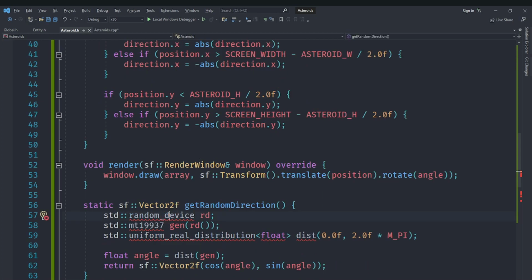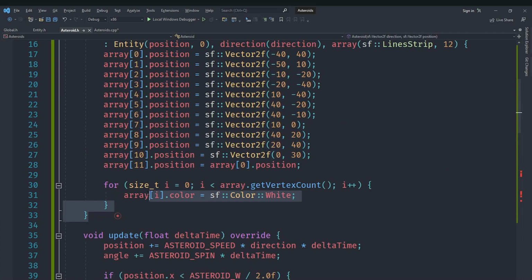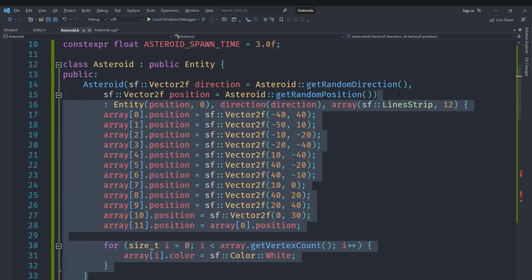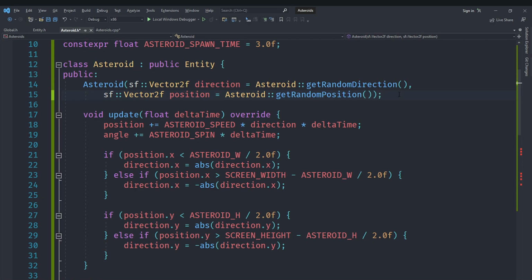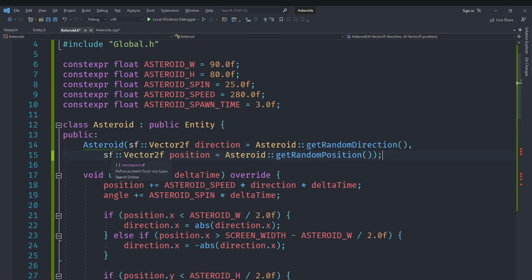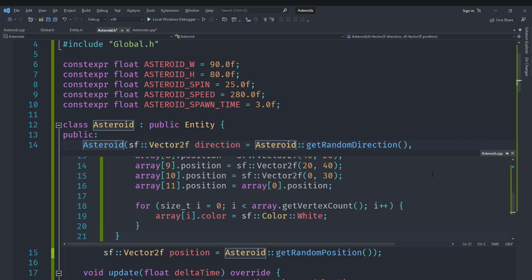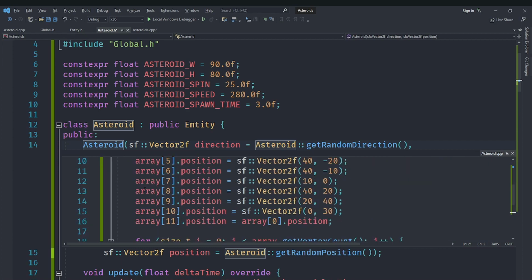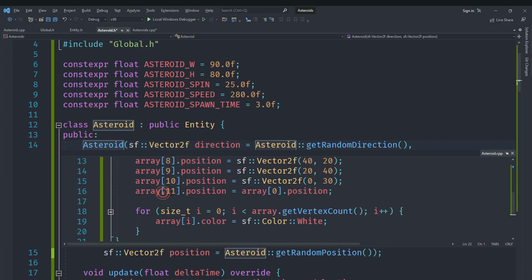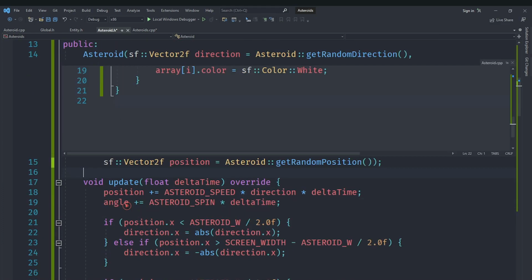Of course random is not included, so we'll need to include that, but we don't actually include this here. Instead, let's separate that into a cpp file. So I'm going to cut all of this, and we are going to create an implementation of this inside of asteroids.cpp. Now we can just paste this here and save that, and that means we have got our asteroids.cpp completely done here.